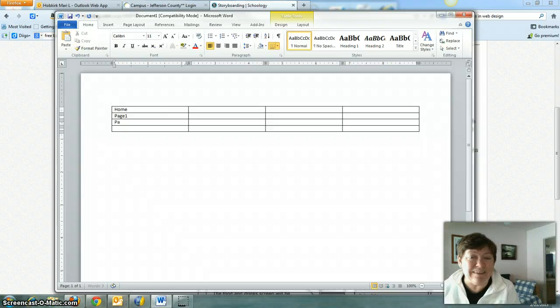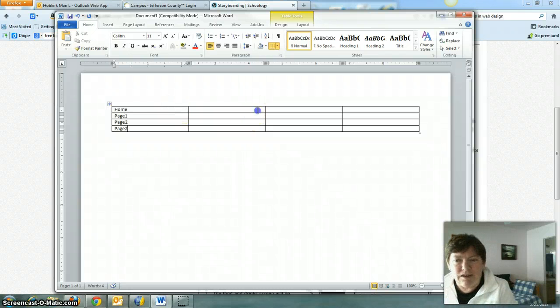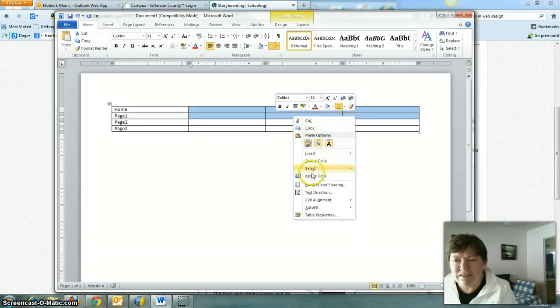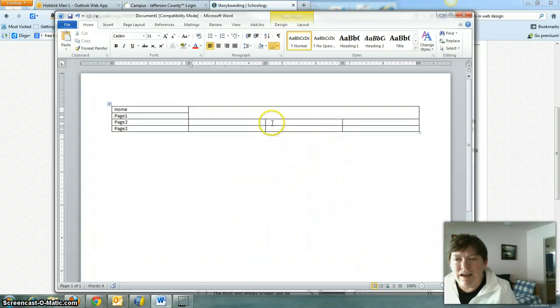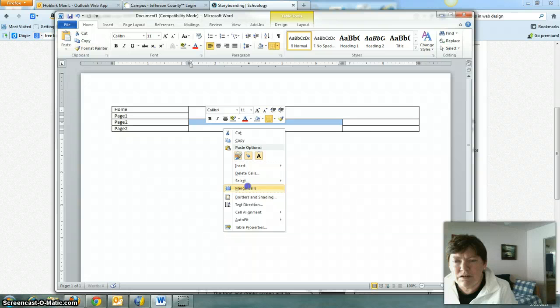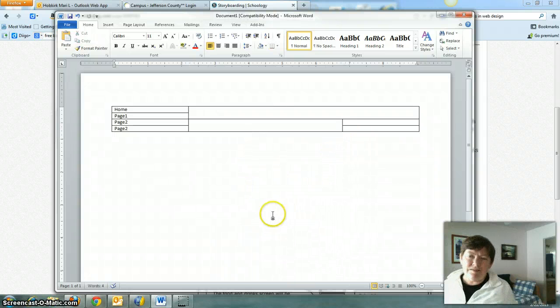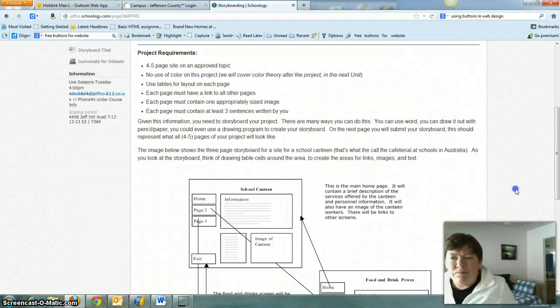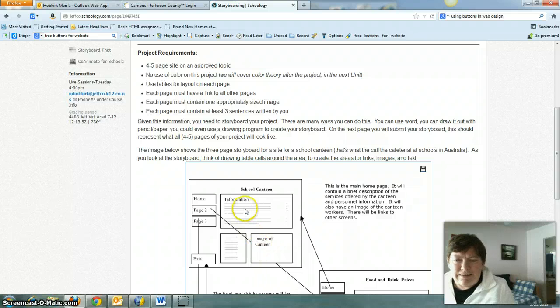Your link should say something other than page 1, page 2, page 3. I am doing that right now for simplicity. What if I were to merge these cells? And then let's merge. Okay, that gives me something that looks a little bit like this.